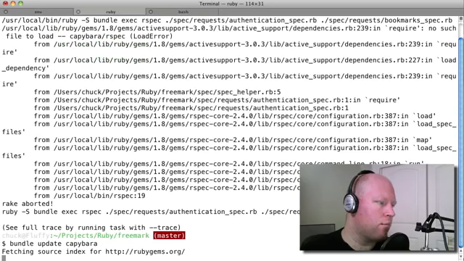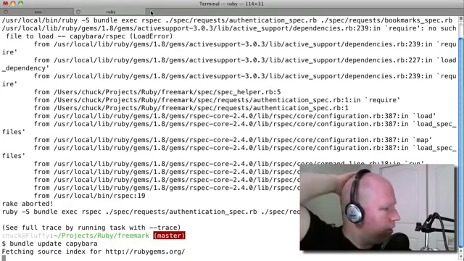Now, the good news is that I'm pretty sure that I already have Capybara installed on this machine, the latest version, so upgrading it shouldn't be a big deal.